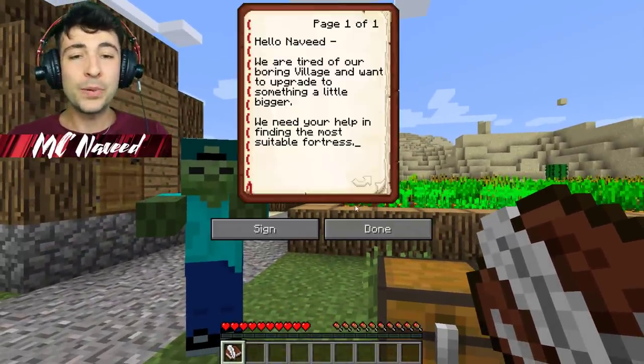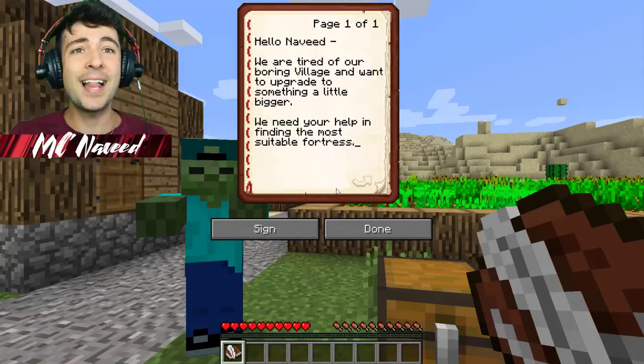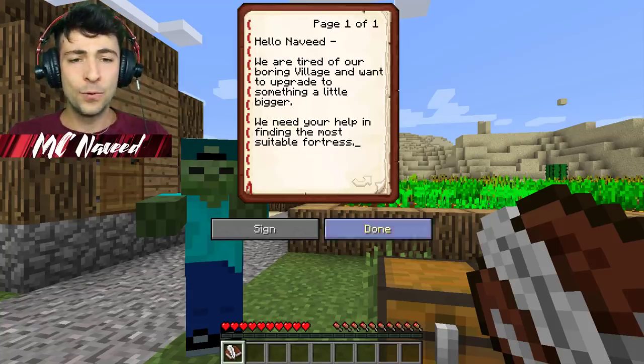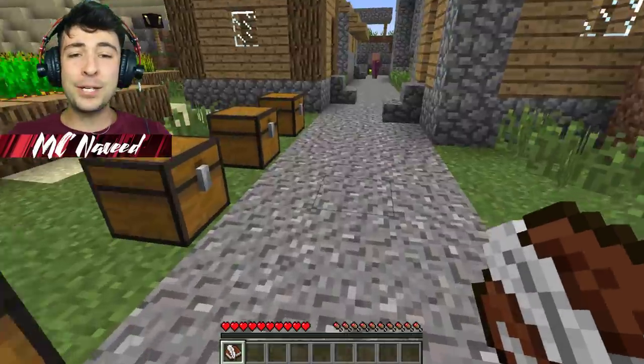So Mark, what are we doing today? Hello Naveed, we are tired of our boring village and want to upgrade it to something a little bigger. We need your help in finding the most suitable fortress. Wait, they don't want a village? They want a castle! This is gonna be crazy.